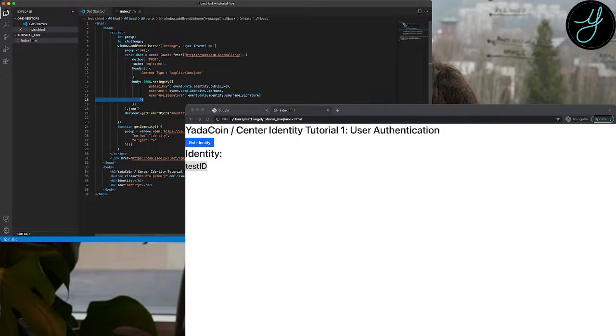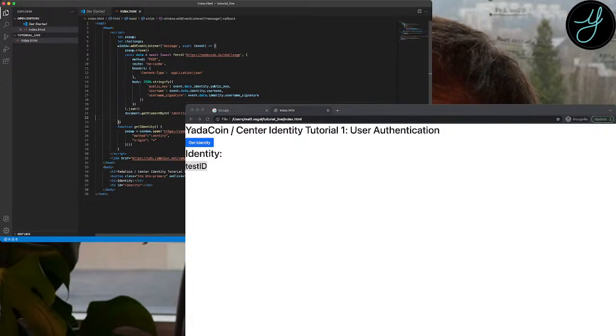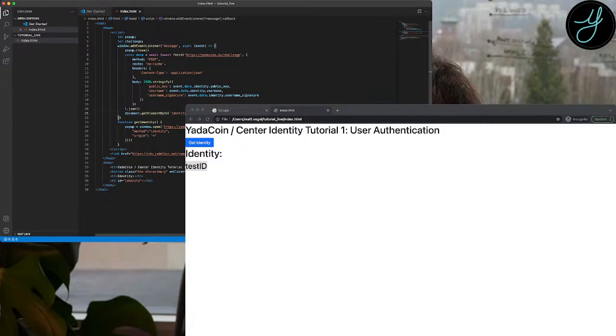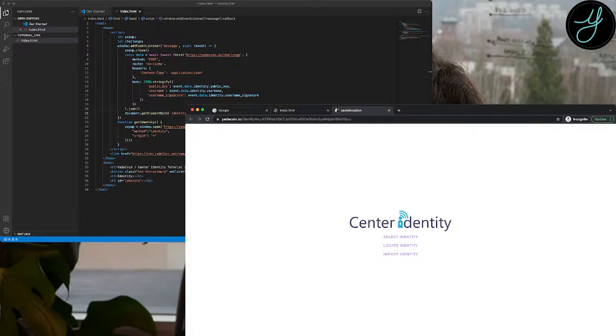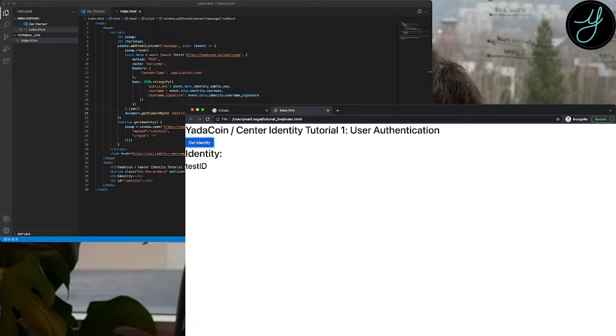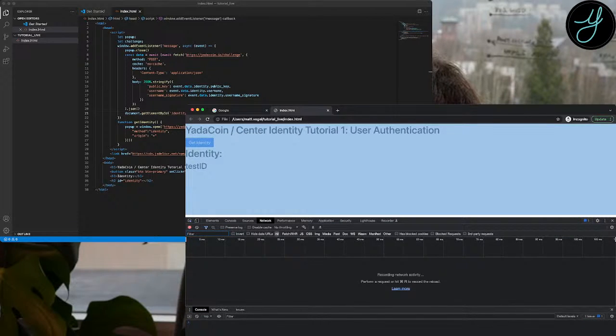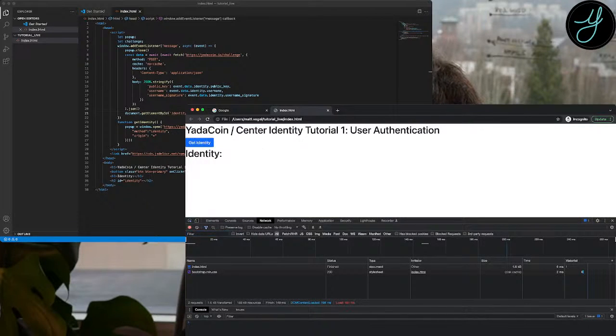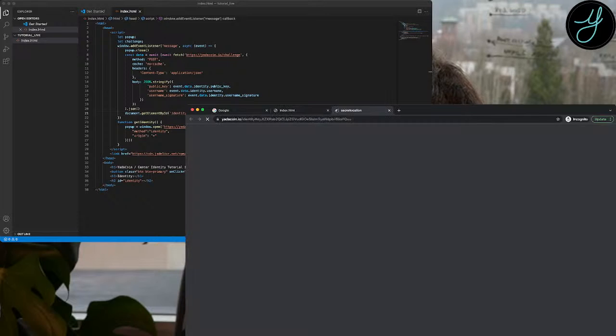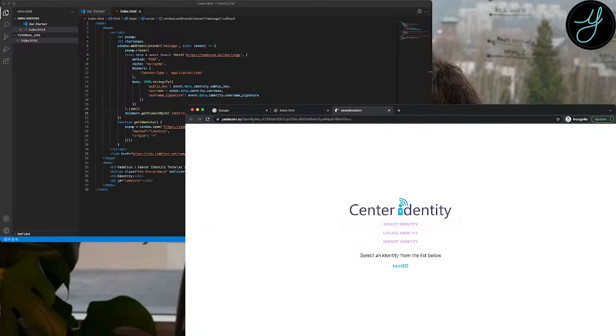So let's go ahead and do that. Even though this won't really be a visual experience, let's just go ahead and do it anyway. So test ID. Boom. Okay, and actually let's open the console just so we can see that that's working. Let's do this again. So test ID, we'll select that ID.